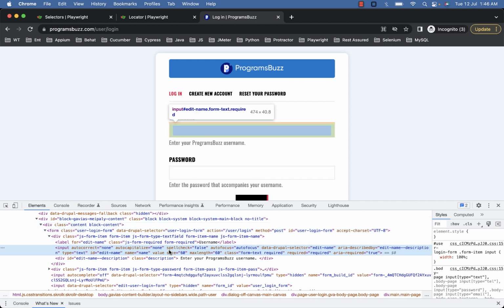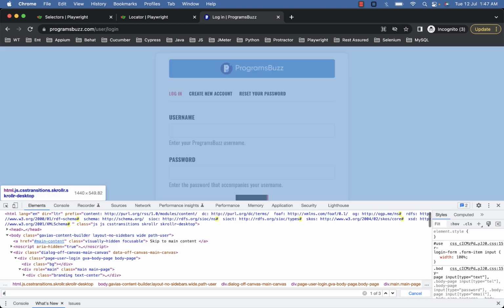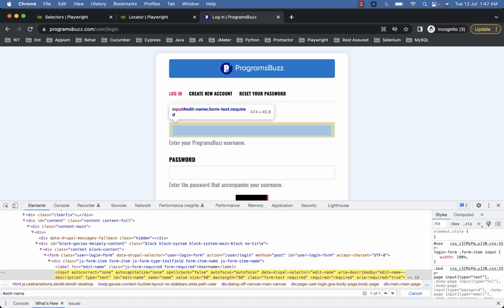Here let's use a CSS selector. Here the ID is edit-name. So for ID we use hash in CSS. You can see we are able to locate using the CSS selector.